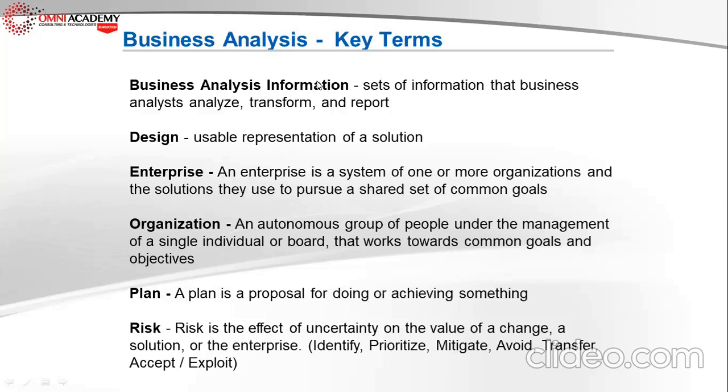Okay, you're welcome, sir. So, business analysis terms: we are discussing the different terms of business analysis. The first term we are going to discuss is business analysis information. There is a lot of information going around in your organization. Business analysis information is a set of information which is analyzed, transformed, and reported. Requirements gathered are not business analysis information until you have analyzed them and matured them to the solution.